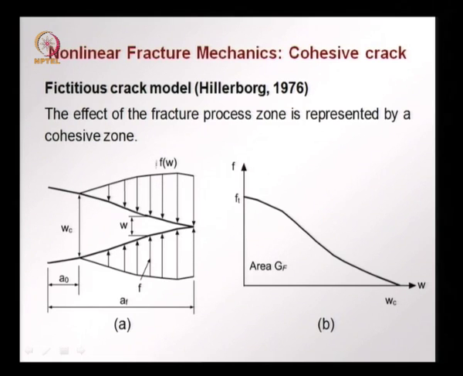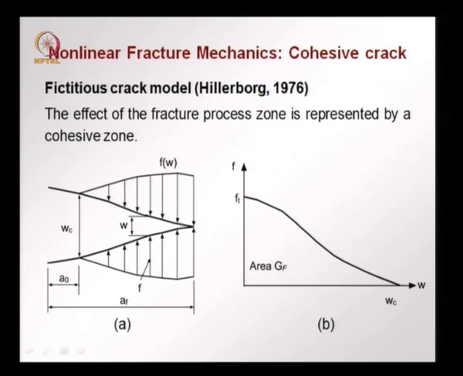And a possible function for these closing stresses is given here, where we have on the x axis the crack width, that is the opening of the crack W, and on the y axis we have the stress that is trying to close the crack. This is the closing stress or the cohesive stress. At the crack tip where the crack is just starting to open, the stress will be equal to the tensile strength, because when the strength is exceeded, that is where cracking will start.